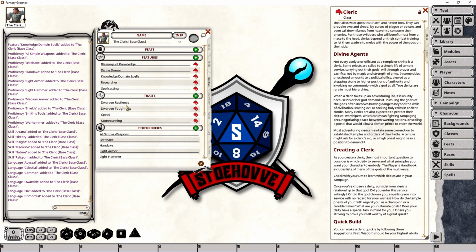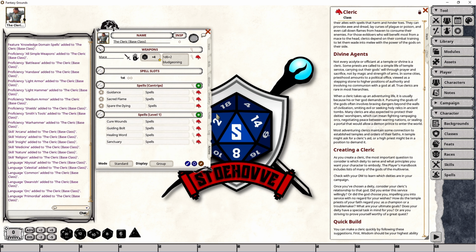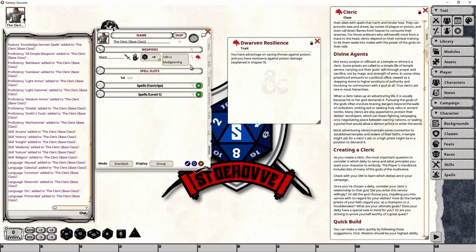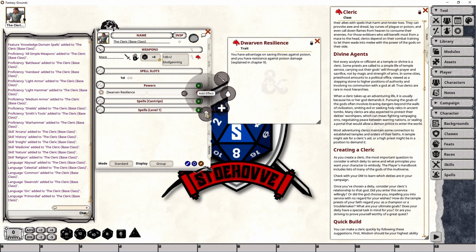And I'm pretty certain Dwarven Toughness or Resilience might require an effect to be applied to our character, so we could look at that. But I'm going to quickly take a glance at these just to see if there's anything that does need to be added here, and then we'll go from there. So I'm going to go ahead and just minimize these for the time being. Load this up, and then I'm going to create a new effect here.